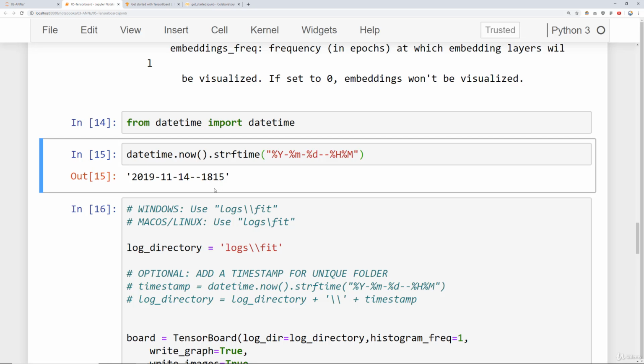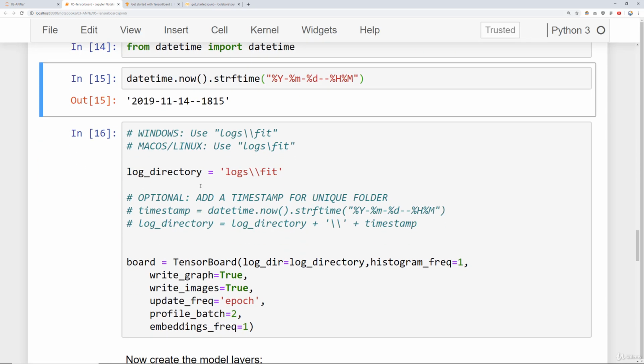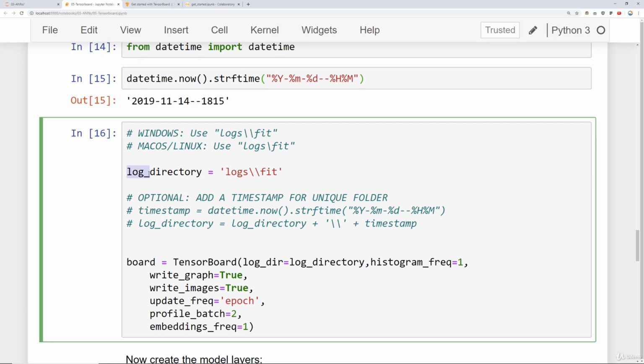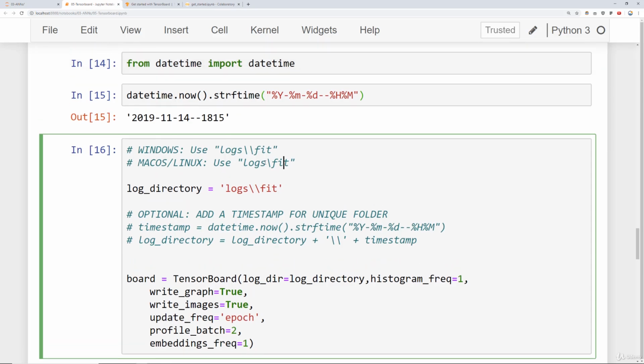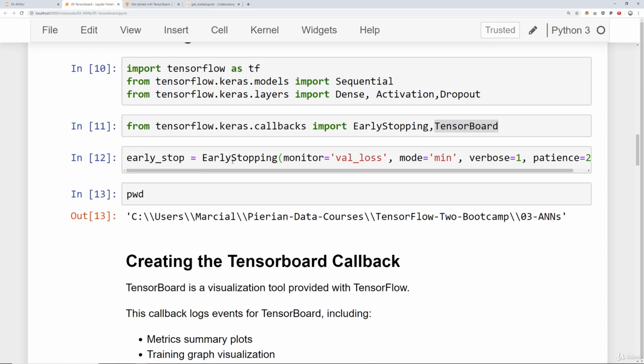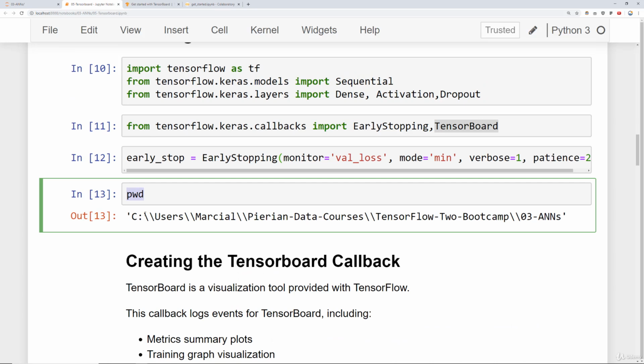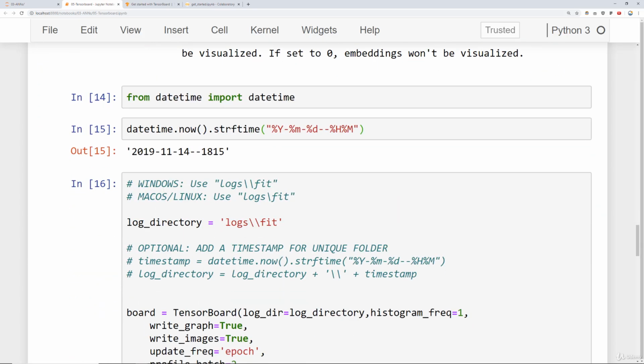That way you can go back, edit the number of neurons in a layer, etc., and visualize each of those models with Tensorboard. Now, in our case, we're only going to run this one time, so we'll just set our log directory to logs, and since I'm on Windows, I'll say \\fit. If you're on macOS or Linux, you may need just one backslash or even a /. What I recommend doing is, if you come back up here, notice after you type pwd, it reports back to you the syntax you should be using. So I should be using double backslashes. So that's what I'm going to do down here.